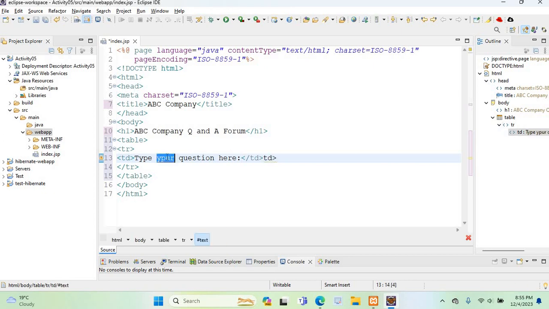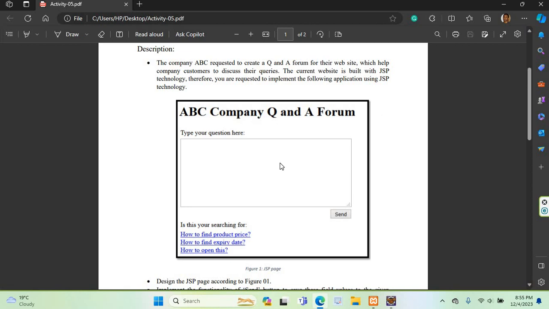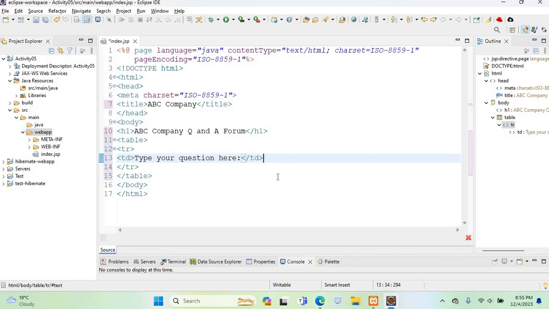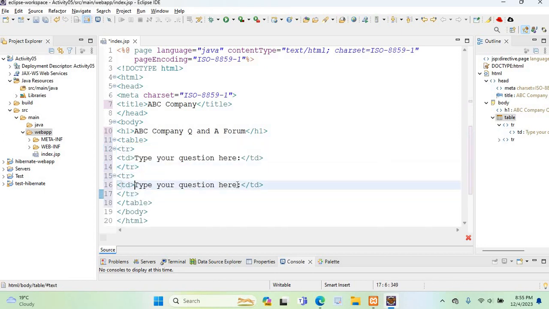Then we need a text area, so I will add another table row, and this will be the text area.